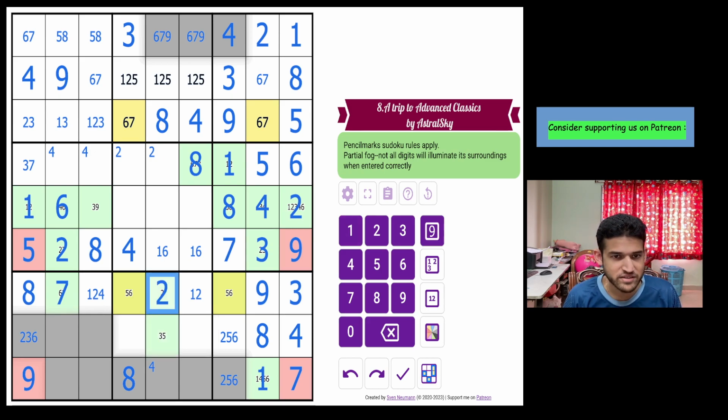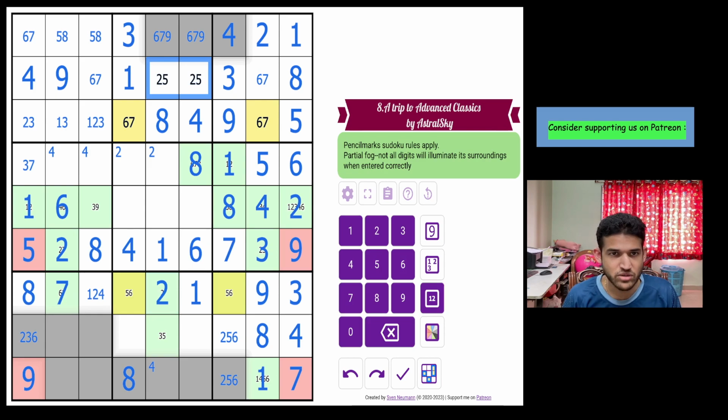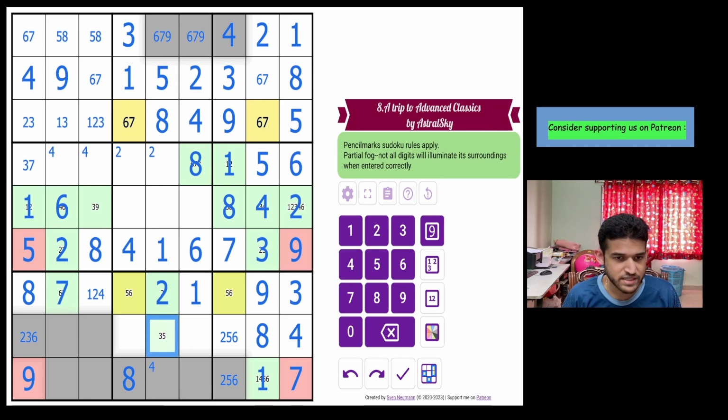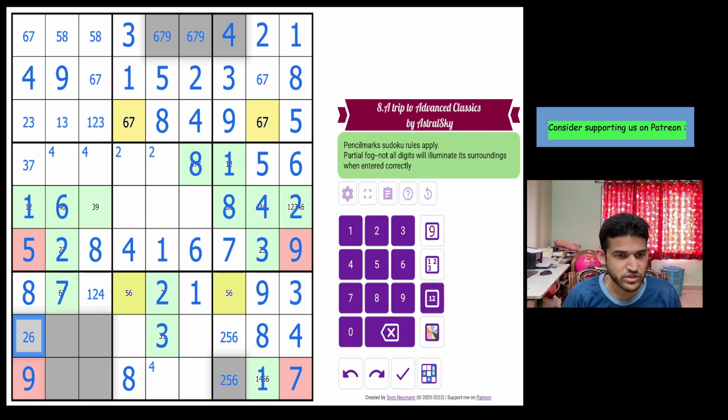So that is a 1. And that resolves this 1, 6, and 1, 1 gives a 1 here, and 2 gives a, okay, these will be 2, 5. So that can be resolved. So that's a 2 and that's a 5. And that 5 gives me a 3 here. That's a 3. So all these cells are uncovered from the fog. And 3 is not here. That's 2, 6. And 1 and 2 give a 4 here.